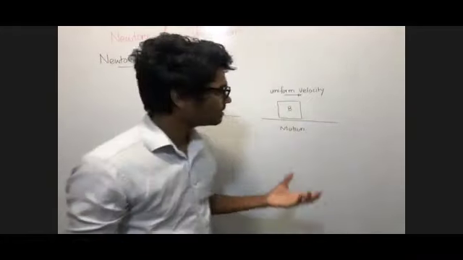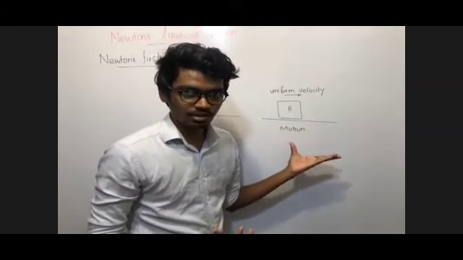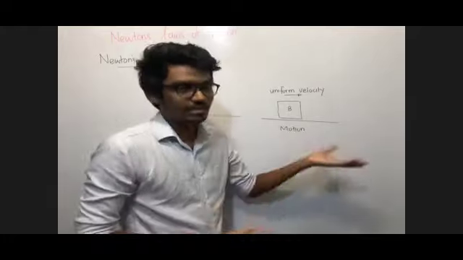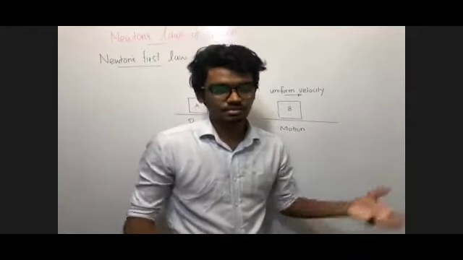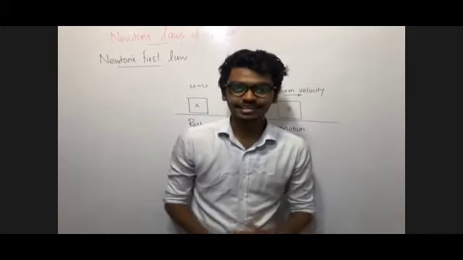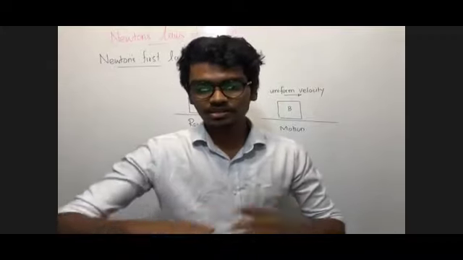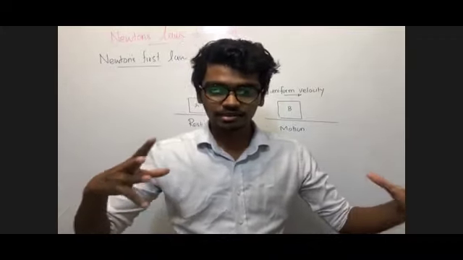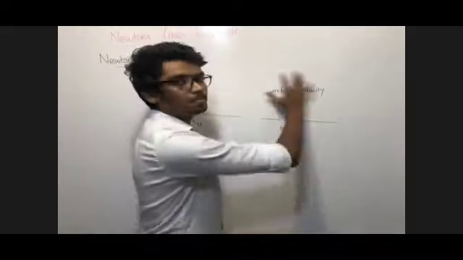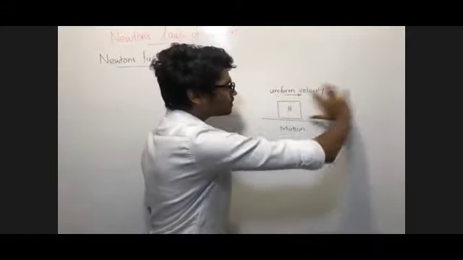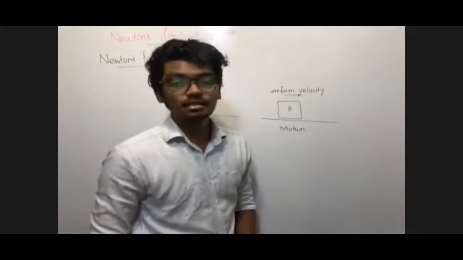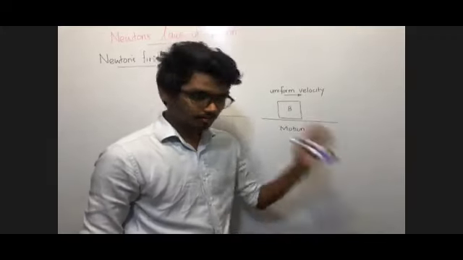Newton has told this. Do we know that this is true or false? We need to check this, right? So for that, they have performed the experiment, and it's valid. It still works. They have used a special way of magnetic fields and all that. So let's forget about that. Simply, if an object is performing a uniform velocity motion, and if you do not apply an external force, it will remain performing the same motion.